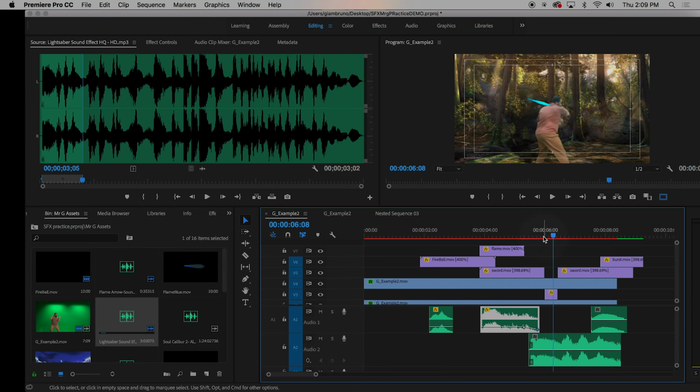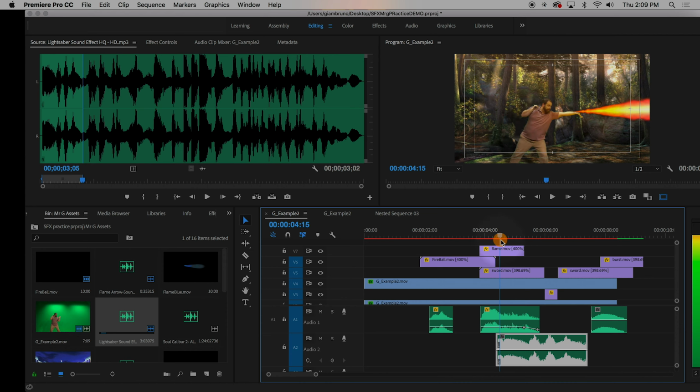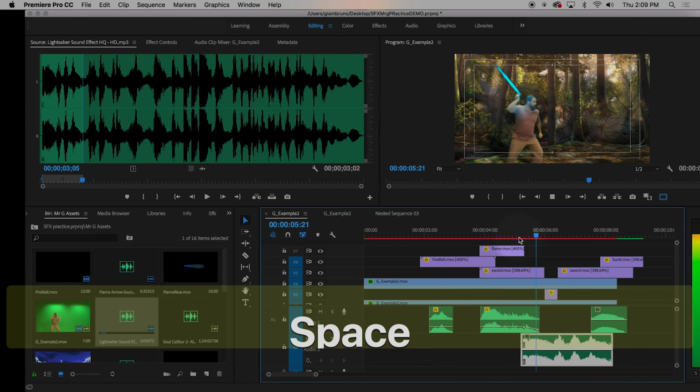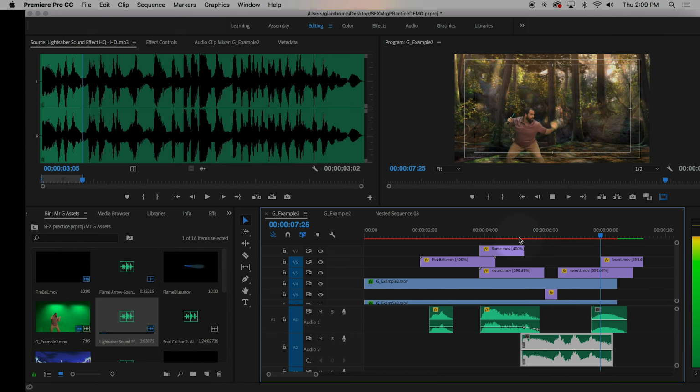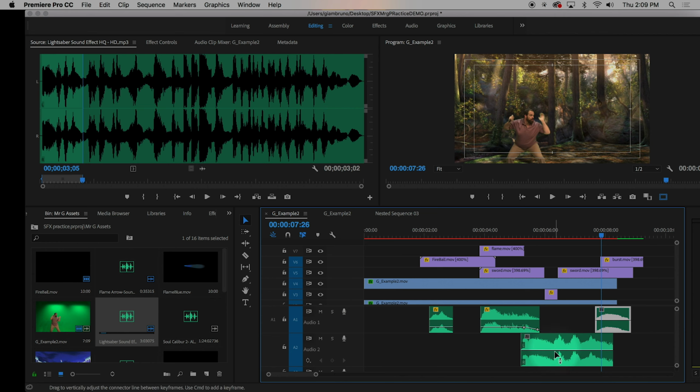Now, what's going to happen is these sound effects don't match up perfectly. So my sword opens right there. That's where I want the sword to just kind of turn on. So let's see. Right? So it's a little, and then, oops, that's a little too. It's a little off, right? The womp, womp, womp is a little off.